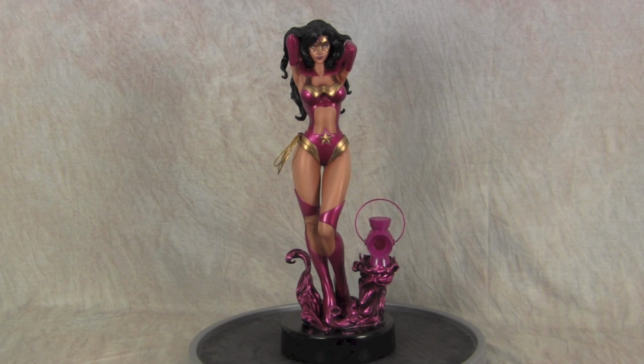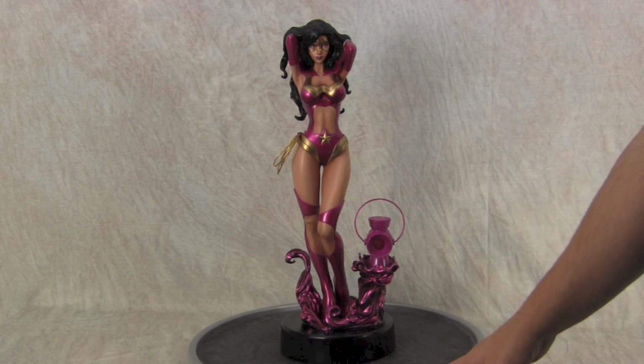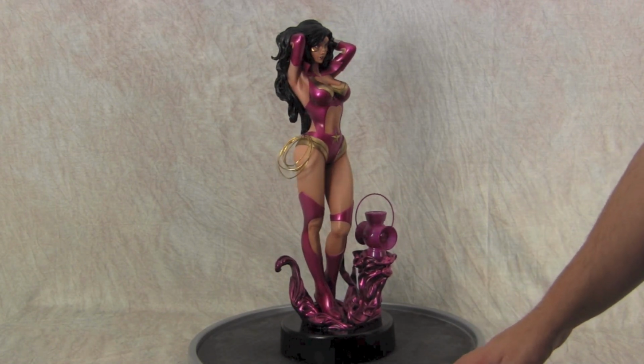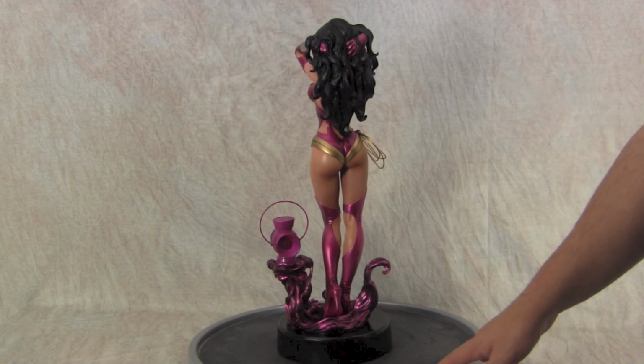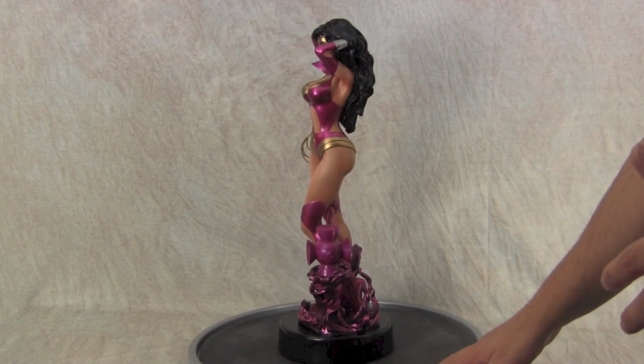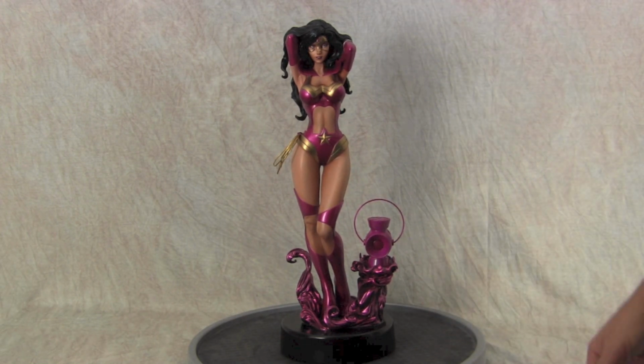Now, I don't really know anything about the character. Maybe you guys know more. I'm pretty sure it has to do with the whole Green Lantern Corps and stuff. I don't know if it's like a what if or what's going on, but basically I was just told to follow that outfit and make it like it's a Wonder Woman in this purple ring.